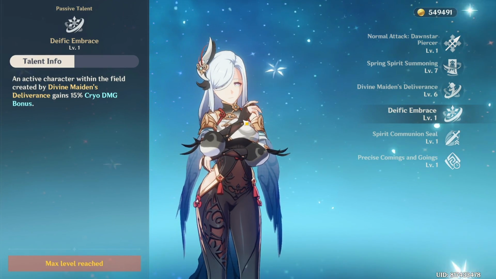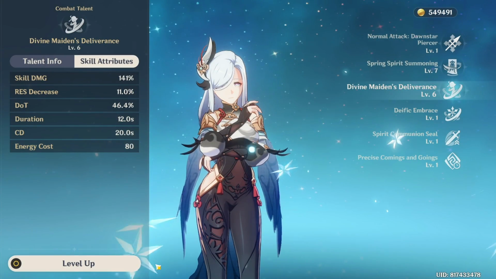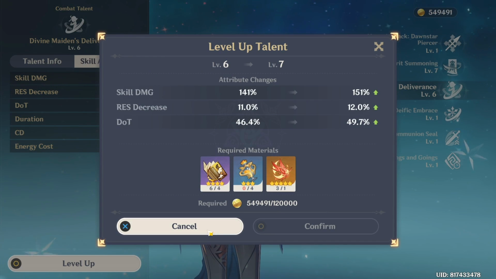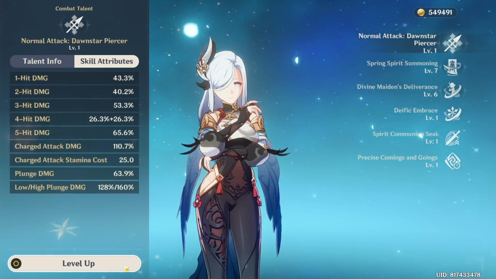When you're leveling up Shenhe's talents, you should focus on her elemental skill first, because her skill is what's going to give your team the biggest buff, and then after that you can focus on her elemental burst, because that'll increase the damage done over time and the amount of resistance shred it gives. If you're going to level up normal attacks, it should be your last priority.